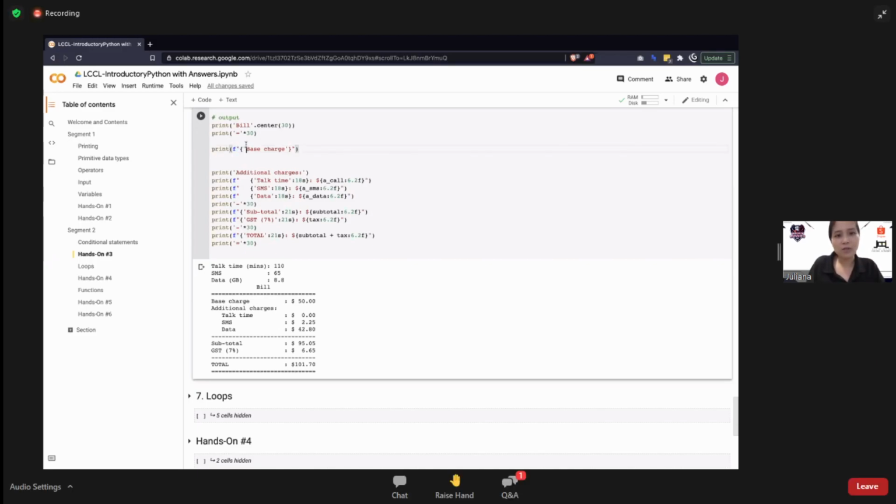So I'm using single quotation mark to just differentiate between the outer one. Okay, so now I say that this is a string, and I want it to fill 21 characters. And by default, when I do this, it's going to, you see, put base charge to the left, and then fill the rest of the remaining characters with spaces.